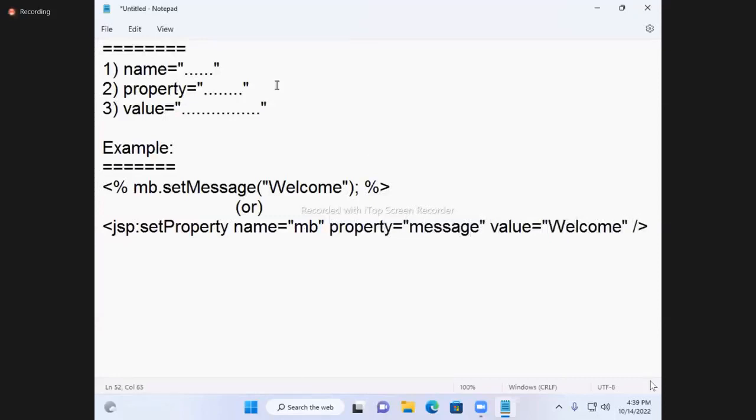See, the earlier one appears like Java, and this appears like HTML. It has a prefix, a tag name, and attributes. These attribute values must be in double quotes because in JSP it is compulsory. HTML works without quotes also, but JSP requires them. JSP follows XML rules, and XML compulsorily needs double quotes. So like this you can write. It is the old style, and it is the new style.